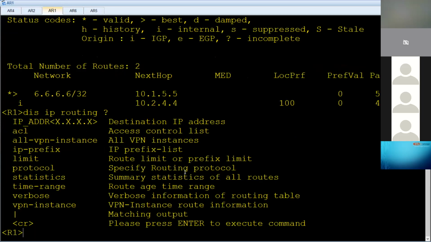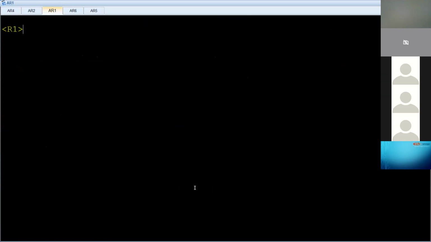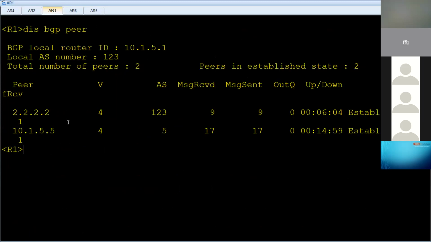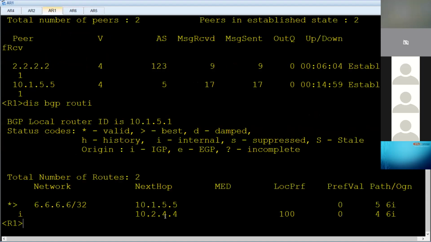Sorry, I made a mistake, so I repeat. When you check the BGP routing table, you see that the next hop is 10.2.4.4.